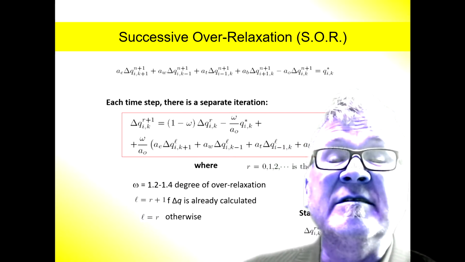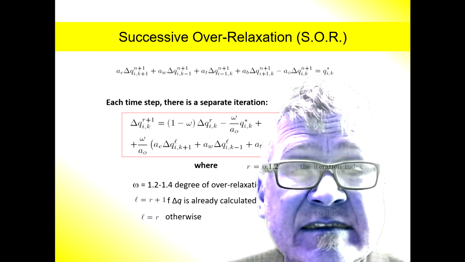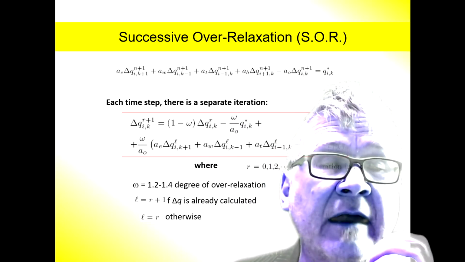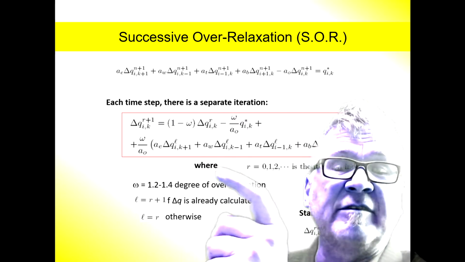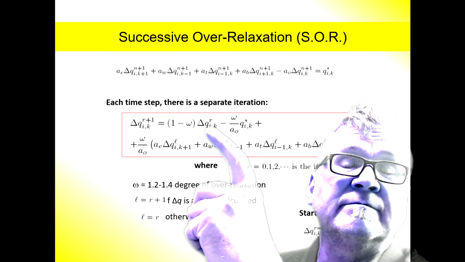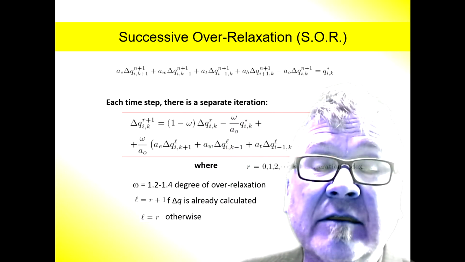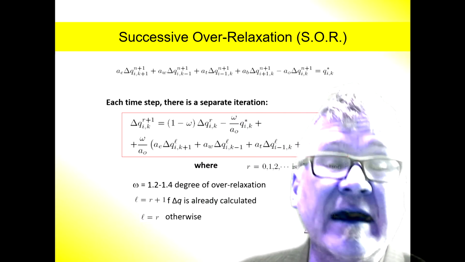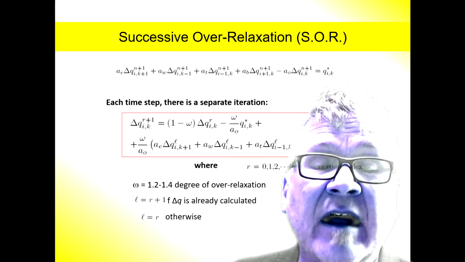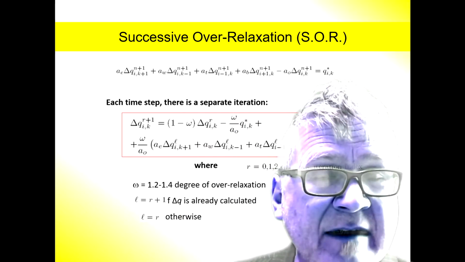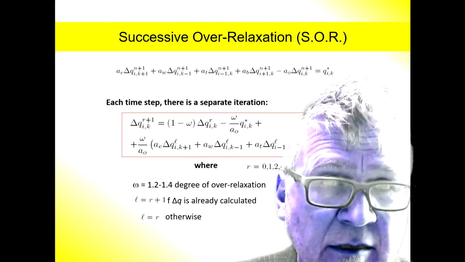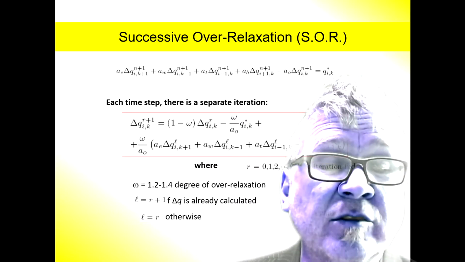And the form of this iteration, so it is an iteration, you repeat a calculation many, many times until you meet a certain condition, and this is the form of this iteration. And it has a parameter in it called omega. It's this omega here, and if you use a value larger than 1, it means over-relaxation. We overestimate a certain component. That's why it's called that.